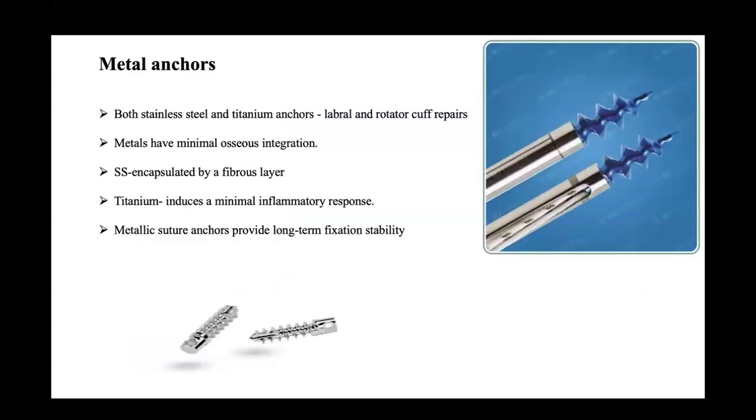First is the metal anchor. As I told, the initial anchors, which were designed in 1985 and came into use in 1990, were all metal anchors, made of stainless steel and titanium, which are static anchors. They have both advantages as well as disadvantages, because the metal anchors have minimal osseointegration. So they don't get absorbed or integrated onto the bone.